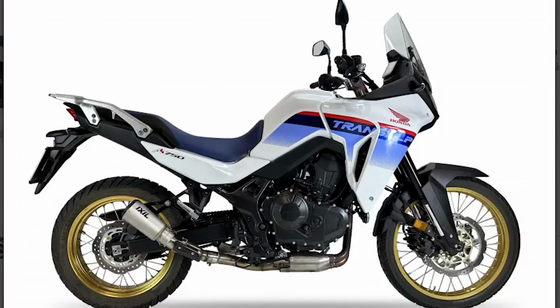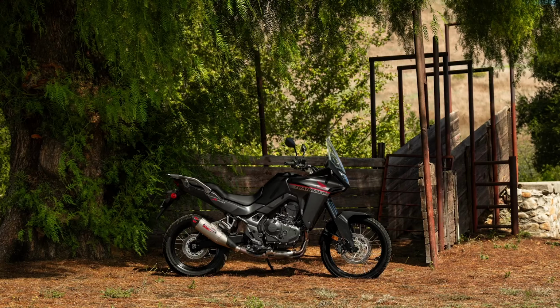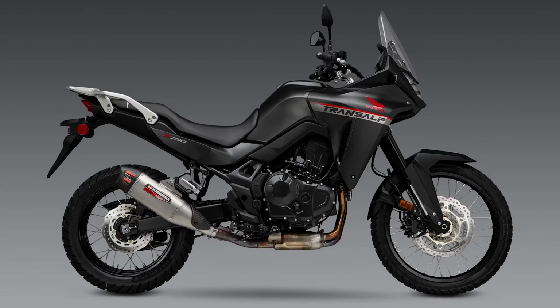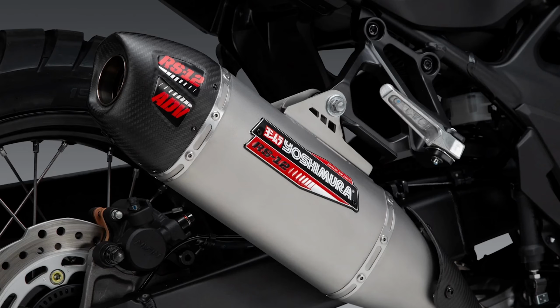And this was the Ixil exhaust option for the Honda Transalp. Now comes a very interesting part, when we're going to end with one of my favorite exhaust options. Very recently, Yoshimura released the option for the exhaust when it comes to the Honda Transalp, and check it out, man. I think it looks really impressive, especially on the black version with this red combination and silver red combination from Yoshimura.